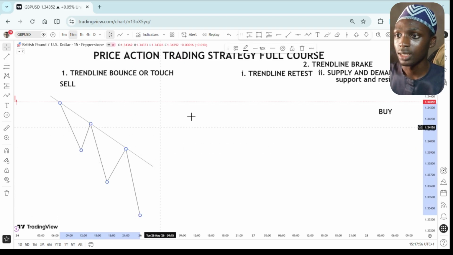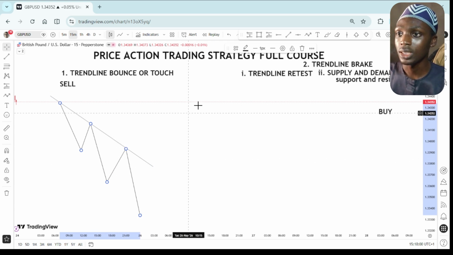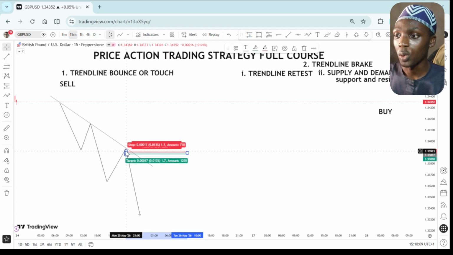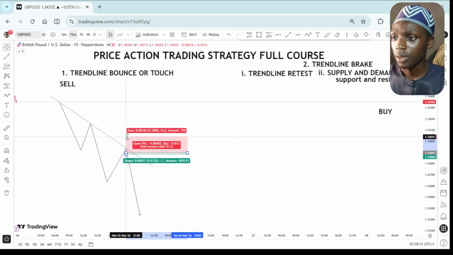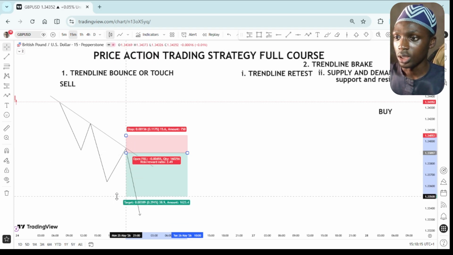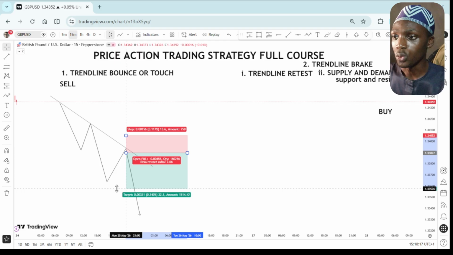You will wait exactly. Sometimes the market might move around this place very well without touching this place, but you will wait exactly because it is definitely going to touch. This is the point where most traders get it missed, because they cannot wait. You can see, you will just set your stop loss, and the 1:2 take profit is definitely going to hit.